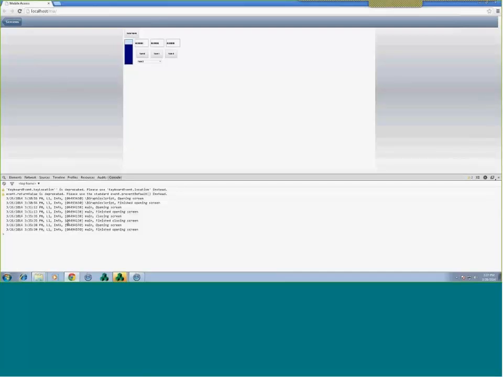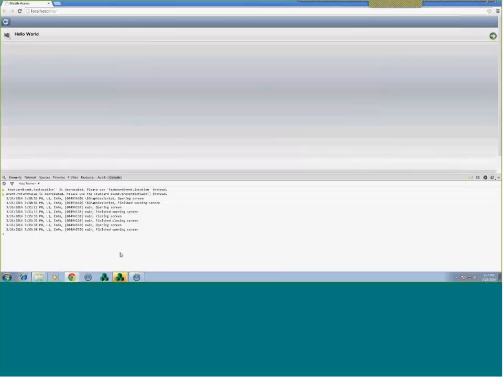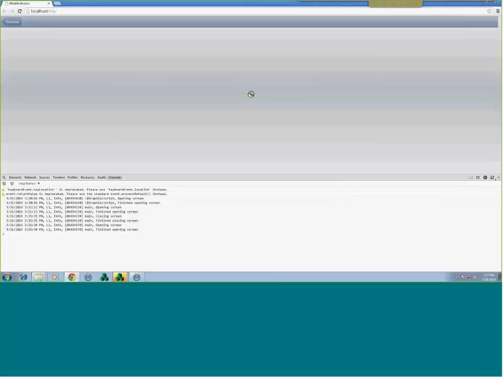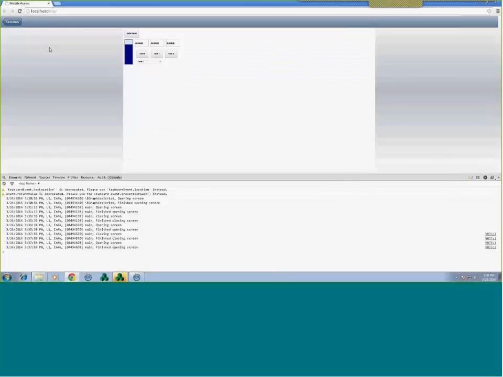So for instance, when I access here, you can pretty much see that I have messages for opening screens and things like that. And if I close a screen and then I go back to it, you see new trace messages indicating the screen has been opened or the screen has been closed, how long it took it to load that specific screen. So we have several levels of logging, and we have logging for info, warning, and errors.